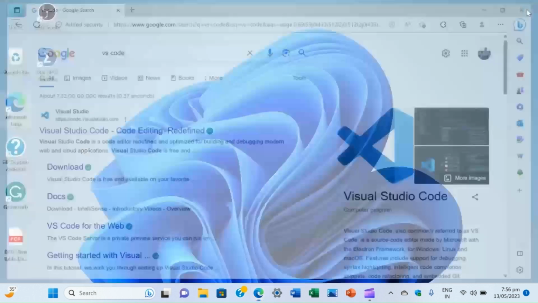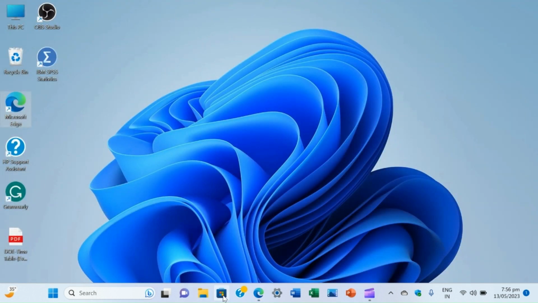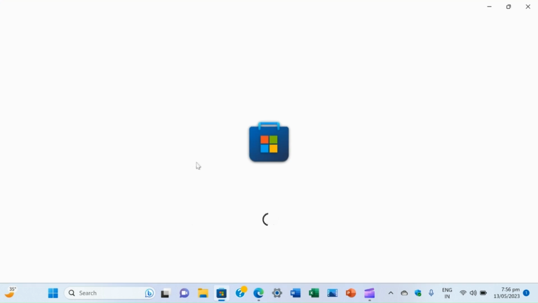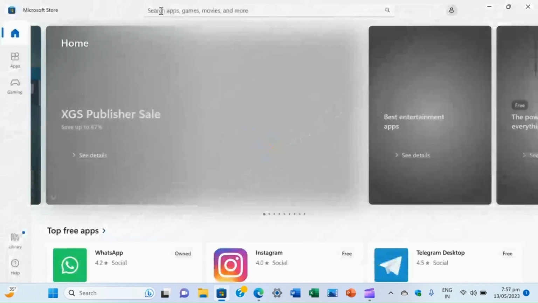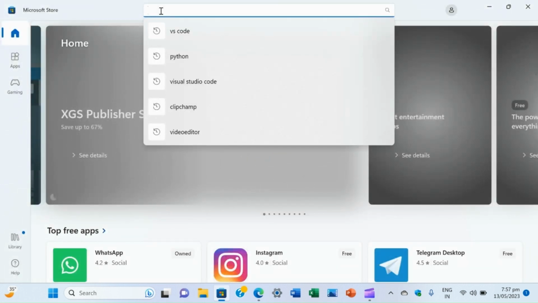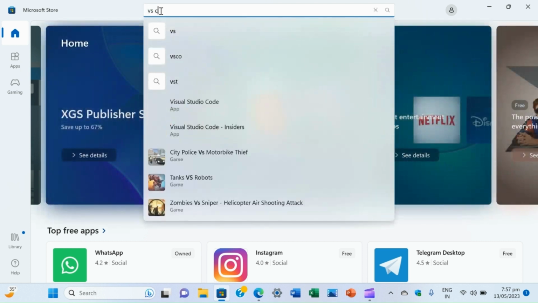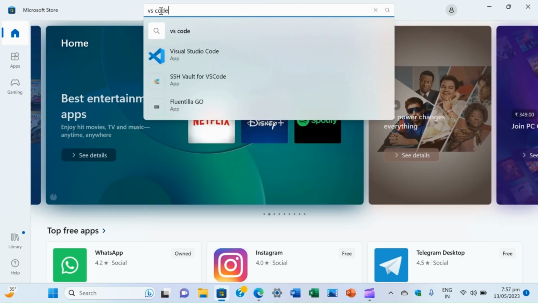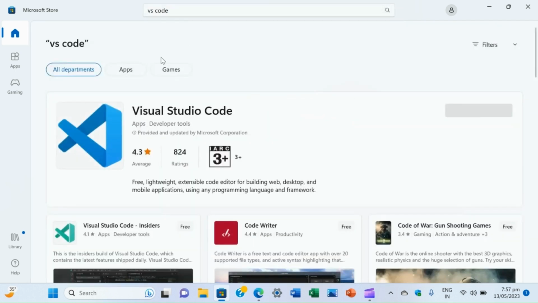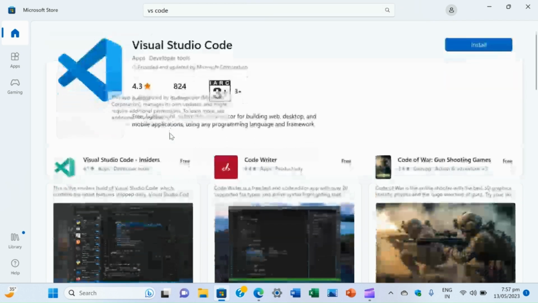So we close it and we open Microsoft Store. And in this Microsoft Store, we search Visual Studio Code, VS Code, and this appeared here.